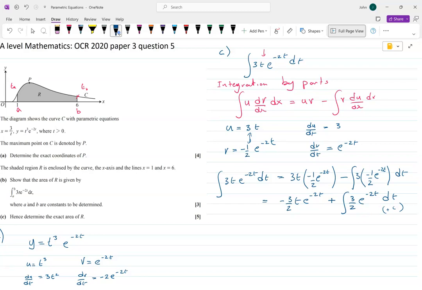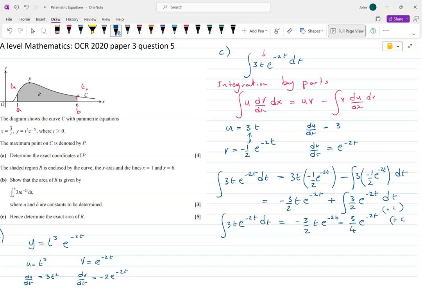But let's do the integration then. I'm still not putting limits in at this stage, but I could do, but I'm not at this stage either. I'm just going to integrate this bit. Minus 3 over 2t e to the minus 2t. And integrating this, it's now going to be another negative, and I'm dividing by 2. So that's minus a quarter, minus 3 over 4 e to the minus 2t.